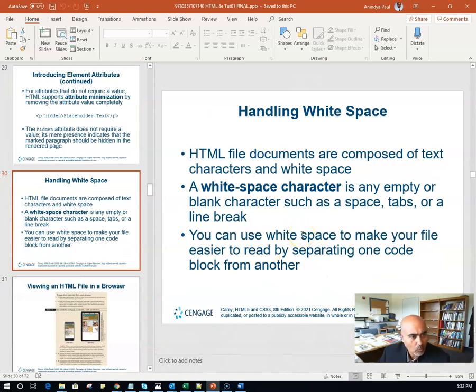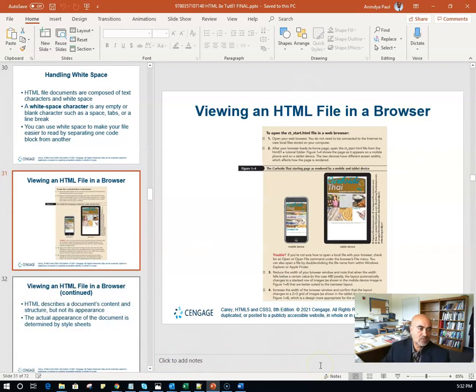Make sure you understand what a white space is. White space is nothing but an empty or a blank character or a space. If you want to add a white space, again, it has to be coded correctly. Just by leaving it blank, the browser may not show it as a white space, but we'll talk more about it later on. So this is how you would view any of your HTML. As I was telling you earlier, you are going to be using a browser to open and see the styling that you created to create a page like this.